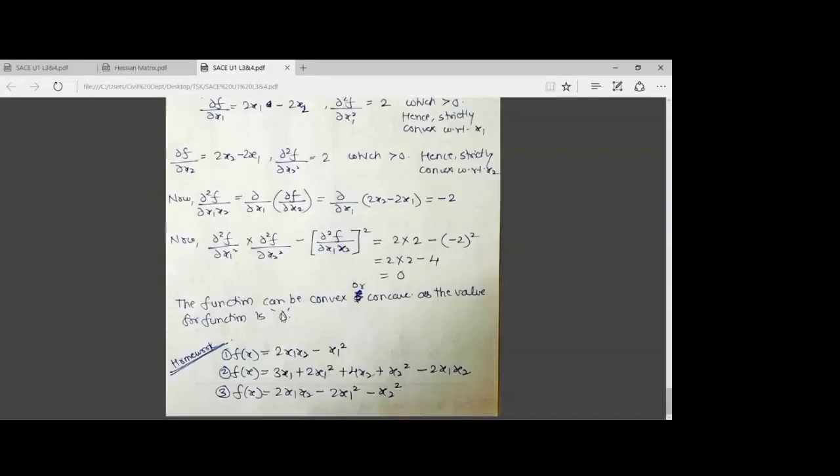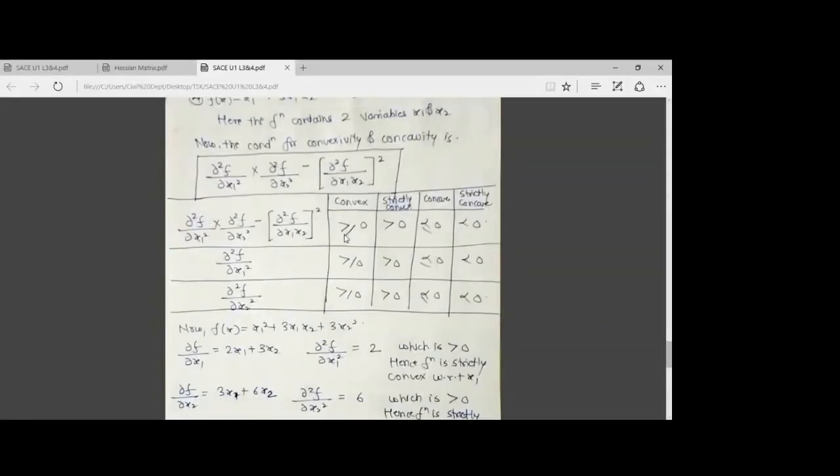Now this function can be concave or convex as the value for the function is 0. Right? We can't particularly say for this function, as the value is coming out to be 0. Now why particularly? You can see here convex is less than or equal to 0, equal to 0 means that here also in convex you can have a value of that particular function as 0. Similarly, if you go for concavity, here also you can see it is less than or equal to 0. So equal to 0 terminology is here also, equal to 0 is happening here also. Equal to zero is in convexity as well as in concavity.